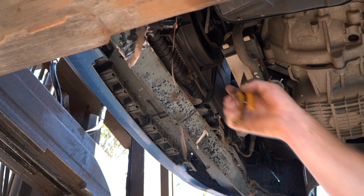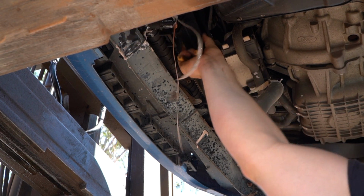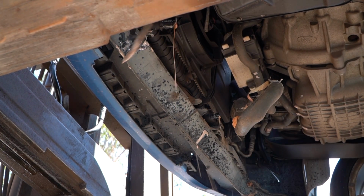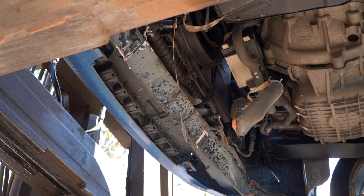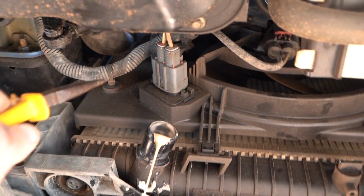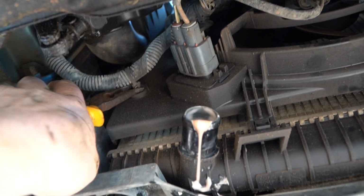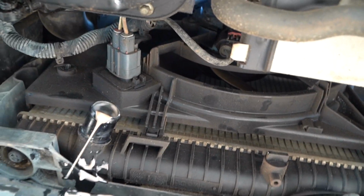As you can see, you can now basically get this fan out by lifting it up and pulling it in a downwards motion. But the things that are currently holding it are all the electrical connectors. So what I'm going to do is I'm going to wait for this creamy mess to stop leaking so I don't get absolutely drenched. Alrighty guys, so I'm going to use a pair of pliers. Just grab that like that, and then you can just twist it and then see how it kind of wants to pop out. Obviously, if I had two hands, this would be much easier.